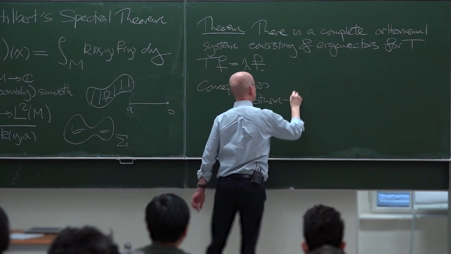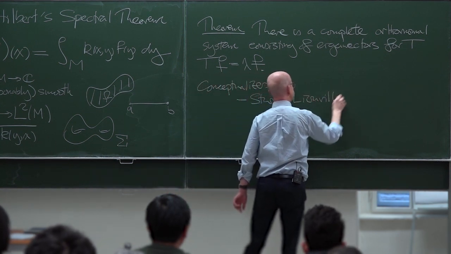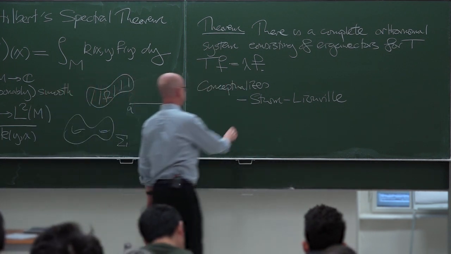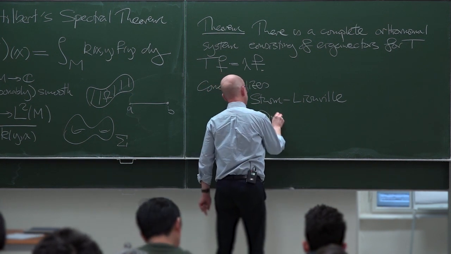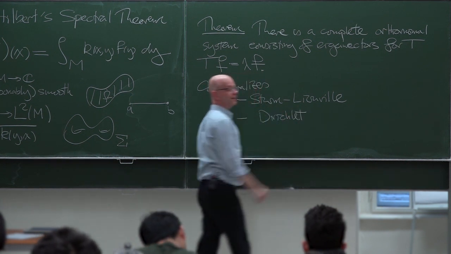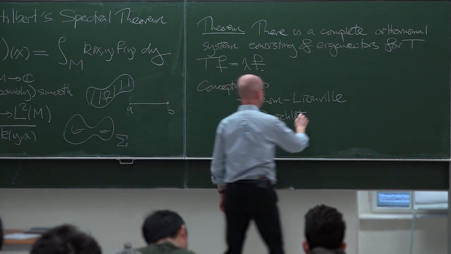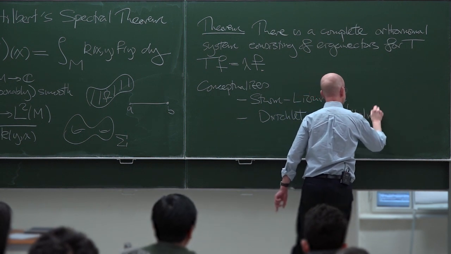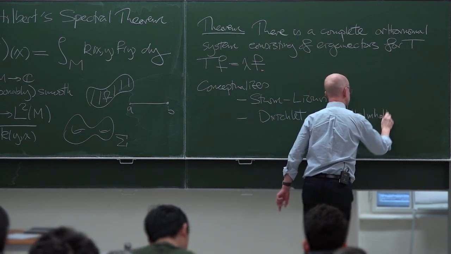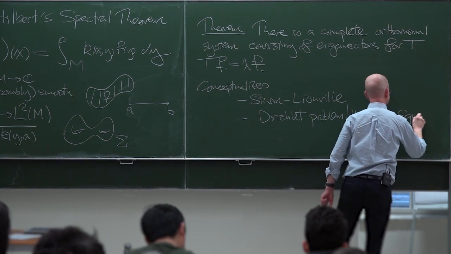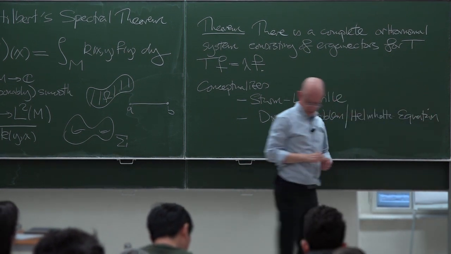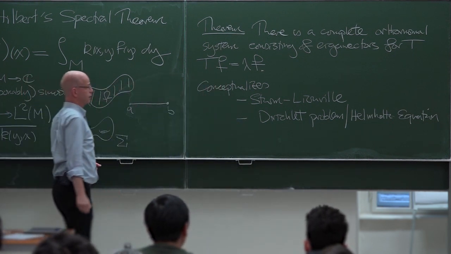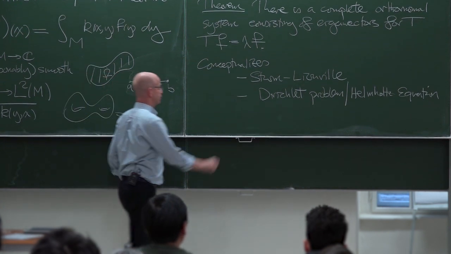First of all, in dimension 1, there was the work of Sturm and Liouville about 100 years before. And then in dimension 2, there was all of the difficult controversy surrounding the Dirichlet problem and the associated equation, the eigenvalue equation, the Helmholtz equation. But then in the hands of Hilbert's students, particularly Hermann Weyl, many more things were brought to light.